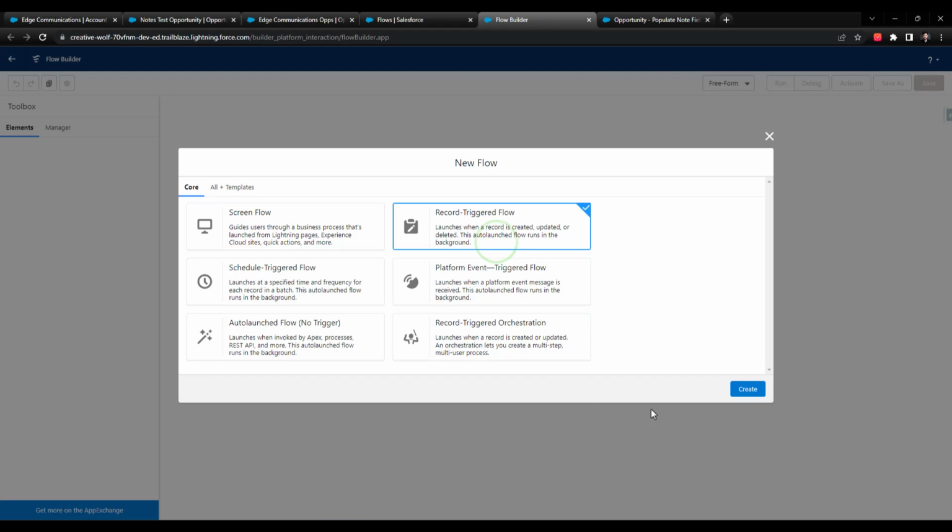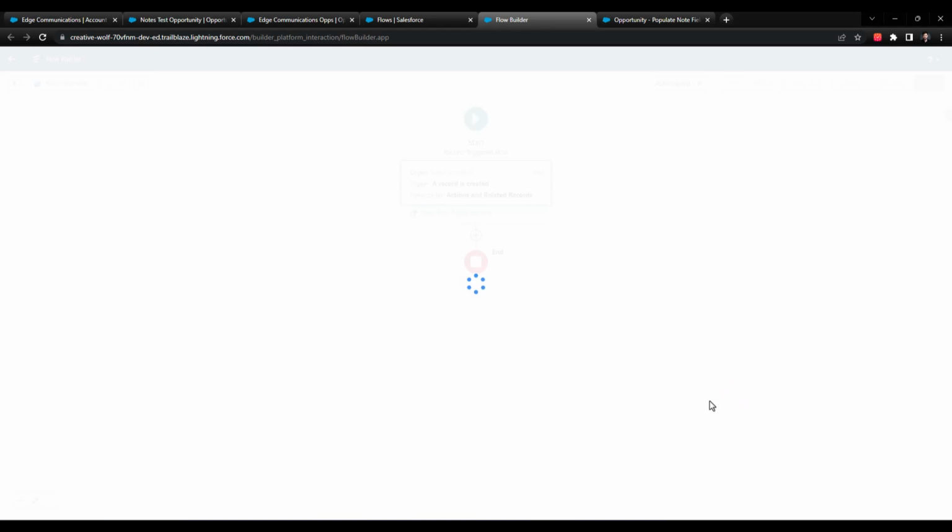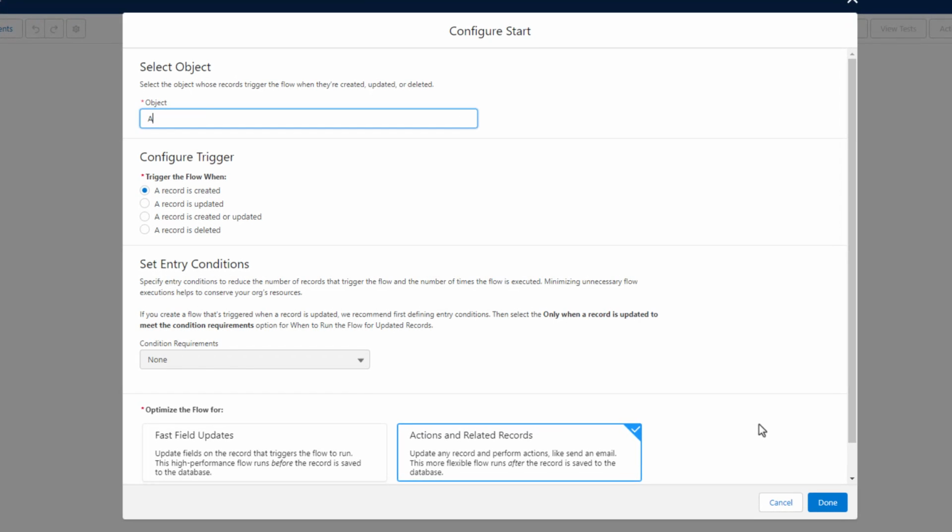So we're gonna pick record triggered flow and we'll create the record triggered flow. And for the object, as I just stated, it will be the account record. And when should we trigger this flow? I guess, which of the four options? I think, and hopefully you're kind of thinking along these lines as well, that when an account record is updated, that's probably good enough. When an account record is first created, it's not likely that there's going to be any account notes there. And if there are, and an opportunity gets created, our other flow will handle that. So we don't actually need to fire this one when the account gets created.